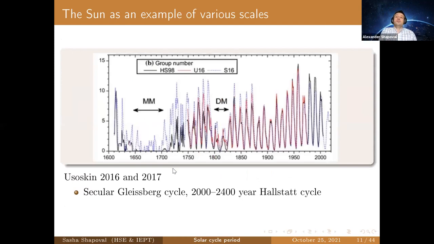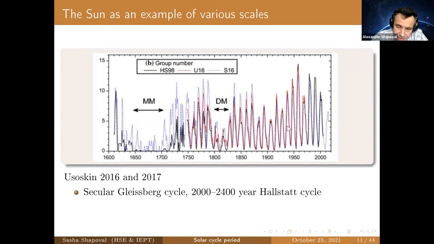Now we can look at the solar cycle and other cycles on a different scale. You see the observations, the proxy of solar activity, another proxy, the group number, and I explained what is the group of sunspots, and you see this index from the time of Louis XIV. And here, in addition to the solar cycle, which is clearly observed, we see the Maunder minimum, or the Maunder pause, at the left, and another minimum, not so strong, which is called the Dalton minimum.